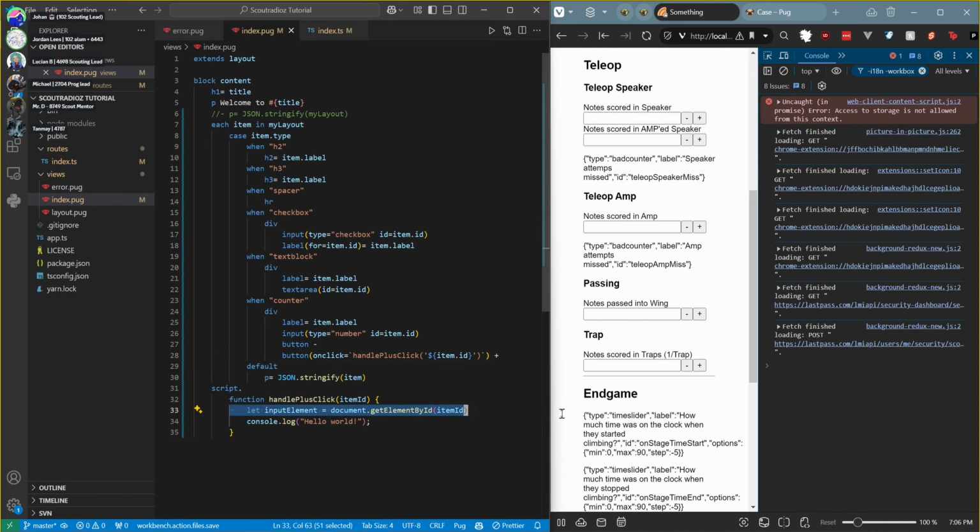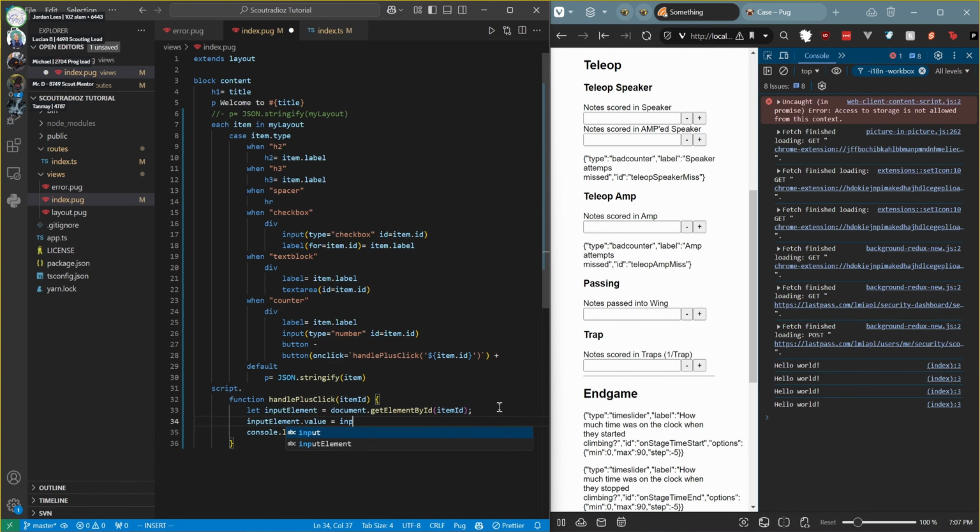So we have let element, input element. If we click this, theoretically there should not be an error, but it's not going to actually do anything because we're just grabbing the input element. So on a new line, let's just increment the value. Input element dot value equals input element dot value plus 1. You could do other ways. You could do input element dot value plus plus. There's other ways of doing it, but let's just do it that way.